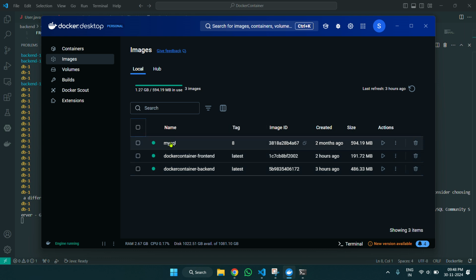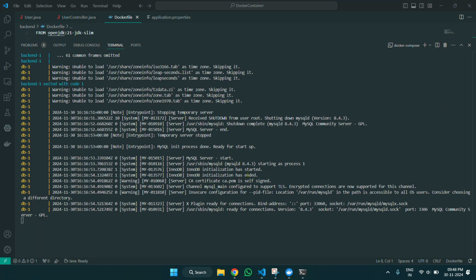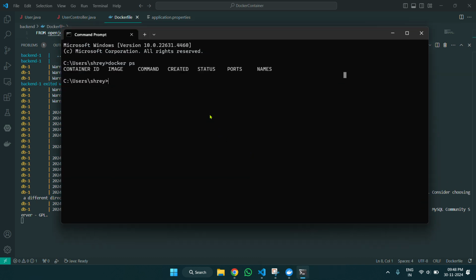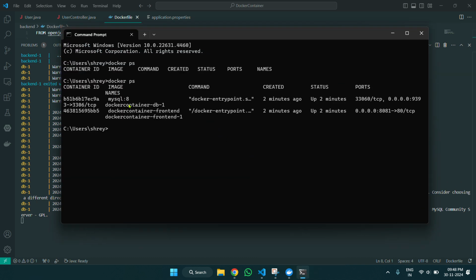Here is the front end and the backend. For the front end we use an NGINX server, and for the backend we use the JDK, which runs Java. We can enter the command docker ps and see which images or containers are there.